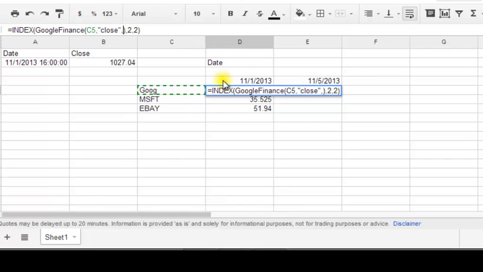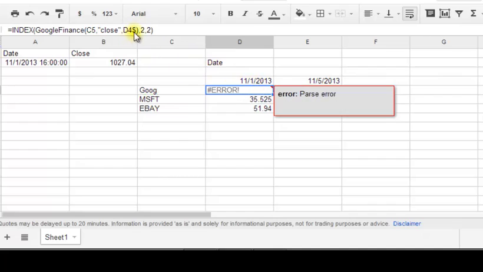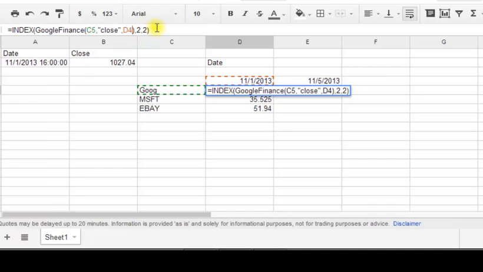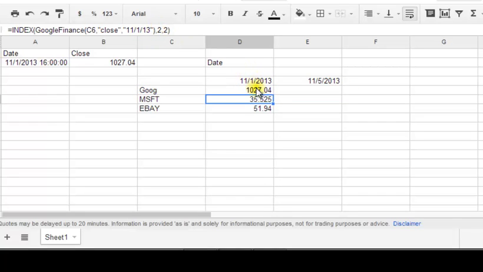Instead we reference this cell right here, and it should still work. Perfect. We want to make sure we lock that in, so D4. That way we can drag this down. Oh shoot, I put it on the wrong side. Don't know how I did that. There we go. So that way we can drag this down, and it still works.